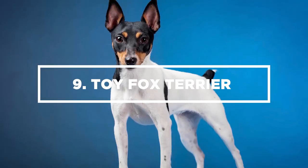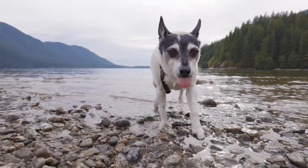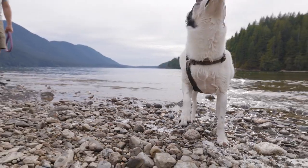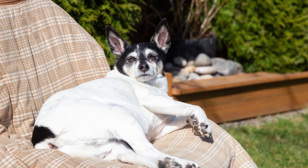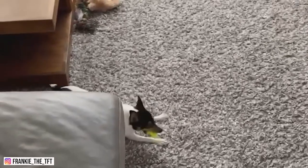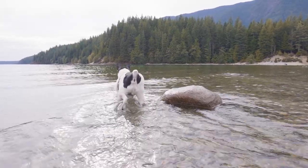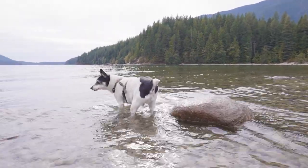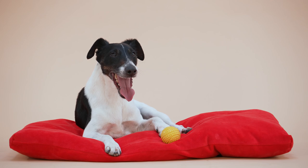Number 9 – Toy Fox Terrier. Originally bred to hunt foxes, rats, mice, and other vermin, Toy Fox Terriers are now popular as family companions. These small dogs like to sit on their owner's lap. However, because of their history as hunters, they need to be kept busy so that they don't end up being destructive at home. If they are not working, Toy Fox Terriers can be trained for various canine sports, including obedience, flyball, and frisbee. Obedient, smart, and loving, you surely would not regret getting this breed so long as you can meet their needs.